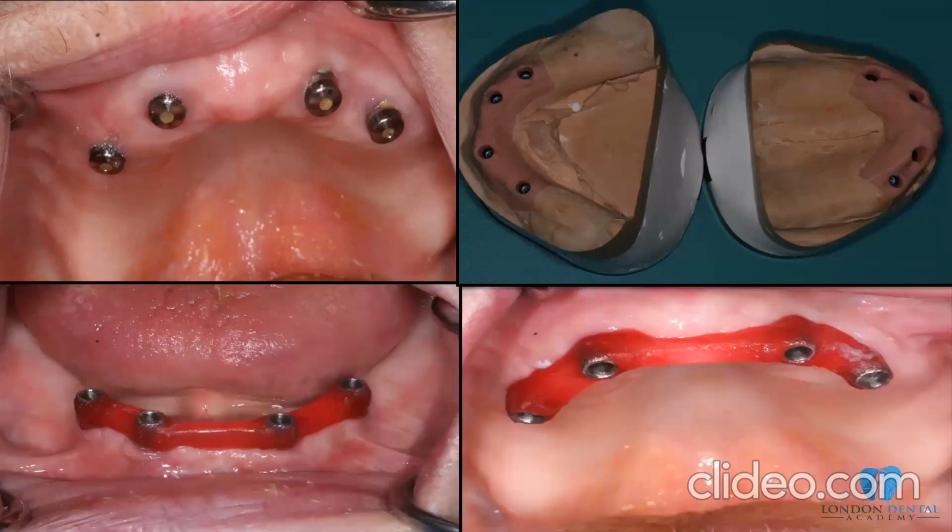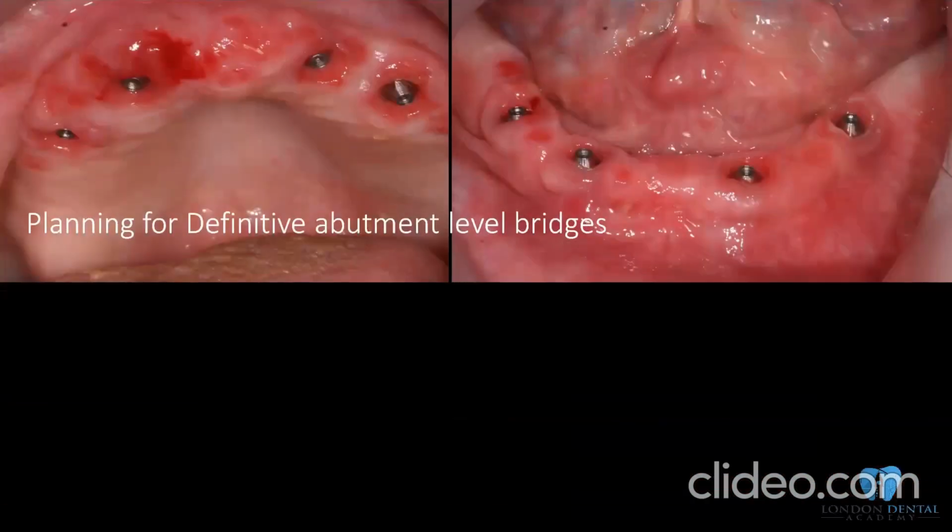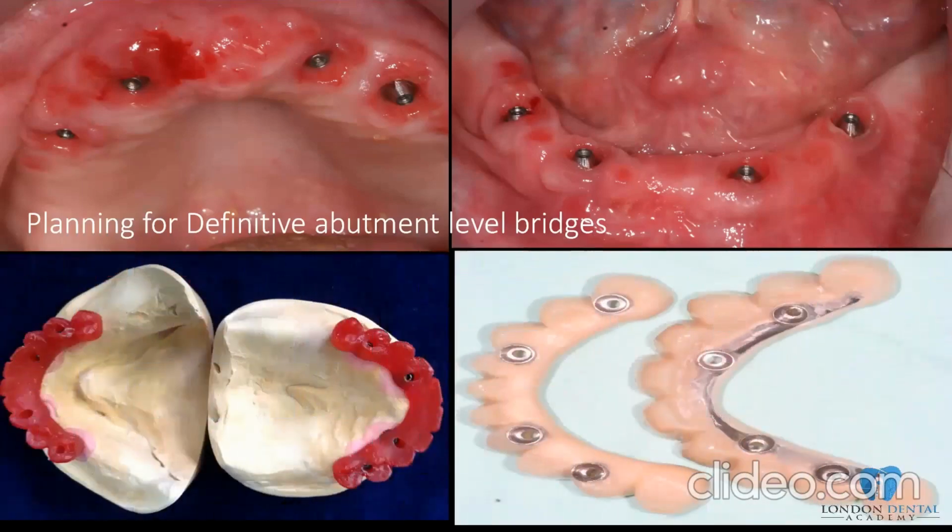The standard treatment here, again, you have to start with verification jigs. You might ask what sort of materials. I think we will go through that at a later stage. And then these are the multi-unit abutments for the definitive. I would fit them as early as possible rather than at a later stage, because that will cost the patient more money and more time, because if you change them later, it becomes more difficult.